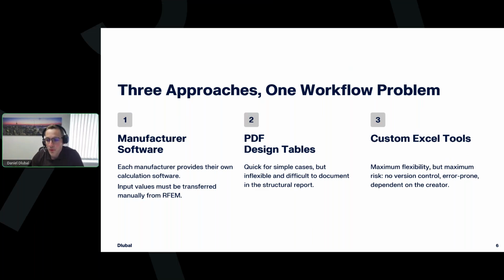And the third thing is that you have your own Excel tools. Of course, here you have the maximum flexibility, but also a specific risk, because what happens when some manufacturer updates their tools, their building products, and is your Excel tool also automatically updated? And it's always depending on the creator of this Excel tool. So as soon as this creator is leaving, do you still know what he thought when creating this Excel tool? Do you know any specific detail about that? It's not always 100% sure. So there's always this risk.